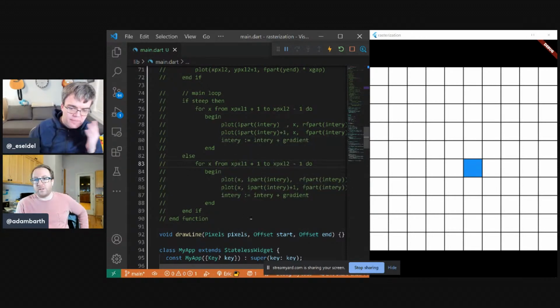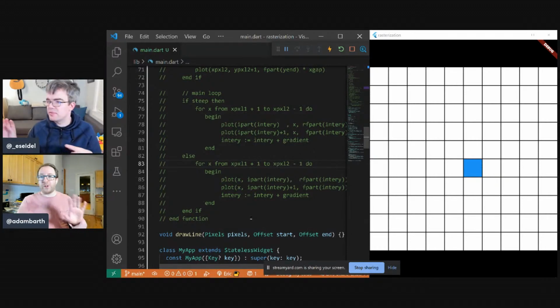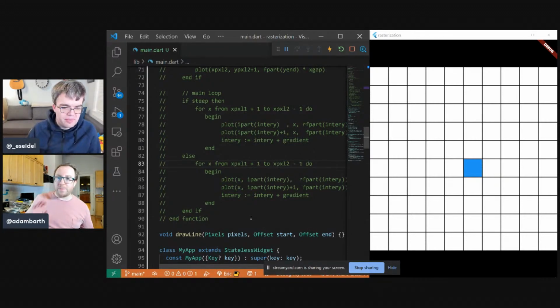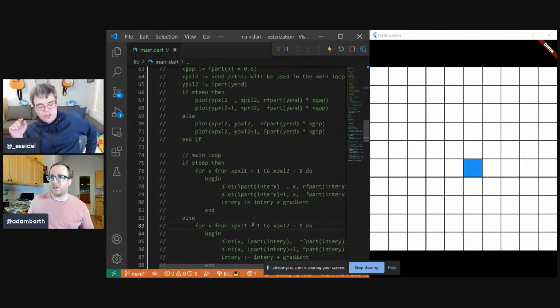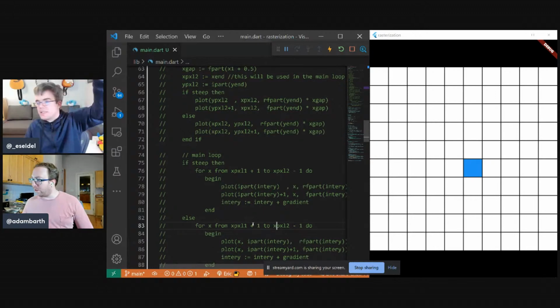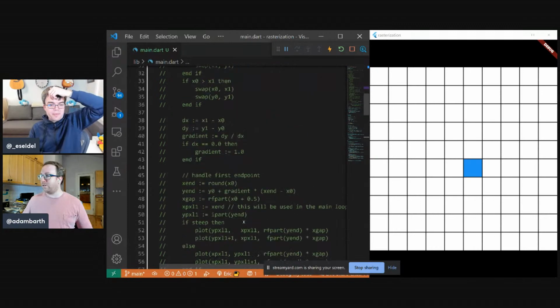Yep. Okay, I think we have enough to start sketching. I don't think we should tweak this algorithm. I think we should just try to implement it as is. Well, I would argue we should only implement the steep or non-steep case. Right. Okay, let's implement the non-steep case, and we just assert bail in the other. Okay, that's fine. That sounds good.